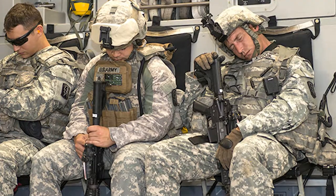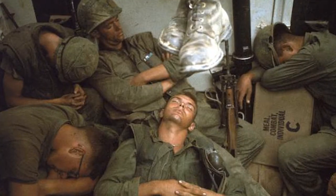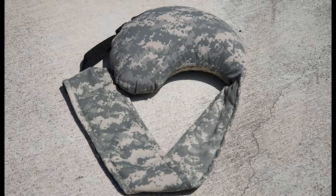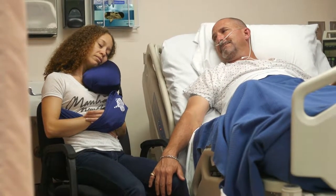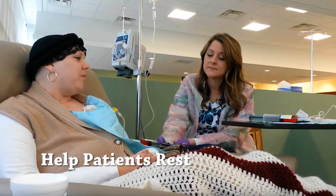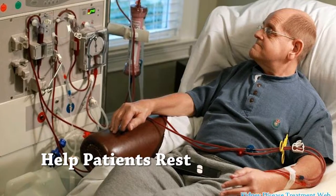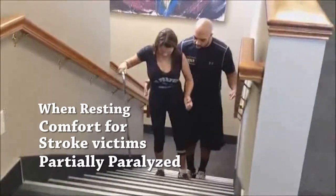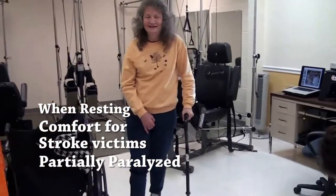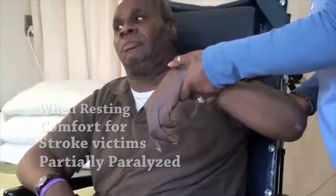I hope to also bring the Dream Sling to the military for personnel who are out in the field and stationed in other countries. We are currently looking into bringing a more durable camouflage version later. I feel the Dream Sling can be beneficial in the medical community as well — for people who can't sleep in their beds, and used in medical treatment sessions such as chemotherapy or dialysis. I've been approached by friends who wish to buy one for their loved ones who have suffered a stroke and have their bodies paralyzed, because the Dream Sling is a comfortable arm sling and head support.